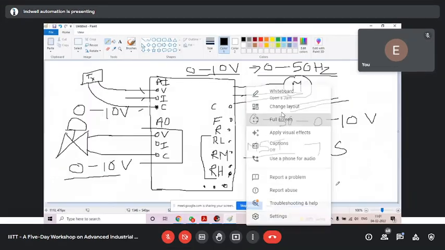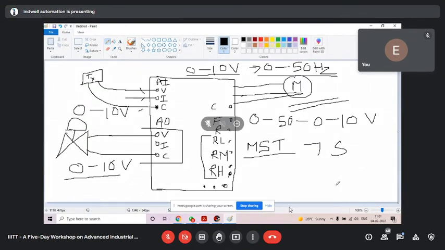But in industry, we cannot go and change the terminals all the time. So it should be automatic. In that case, the AC drive will control the direction also, forward direction, reverse direction. And I told you we have a forward-reverse terminal here, or internally also it can do this.